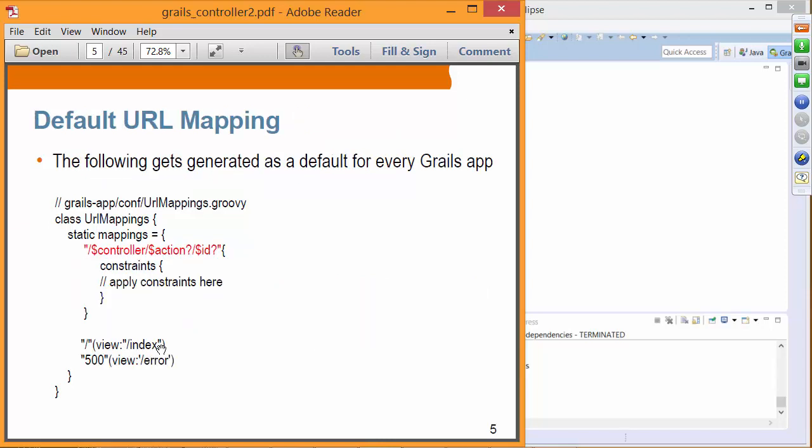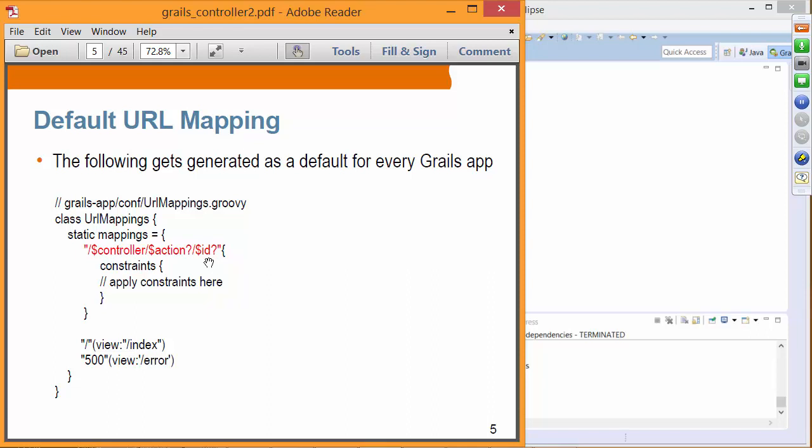So this is the default URL mapping that is set for every Grails application that you create. If you go to conf and then the URLMappings.groovy file, this is what you're going to see. In fact, the first one is pretty important. There are in fact three settings. Whenever there is this notation, there is the application context, and then the next one is considered as a controller, and after the controller, the next one is considered as an action, and if there is anything else, that is going to be considered some kind of a parameter.